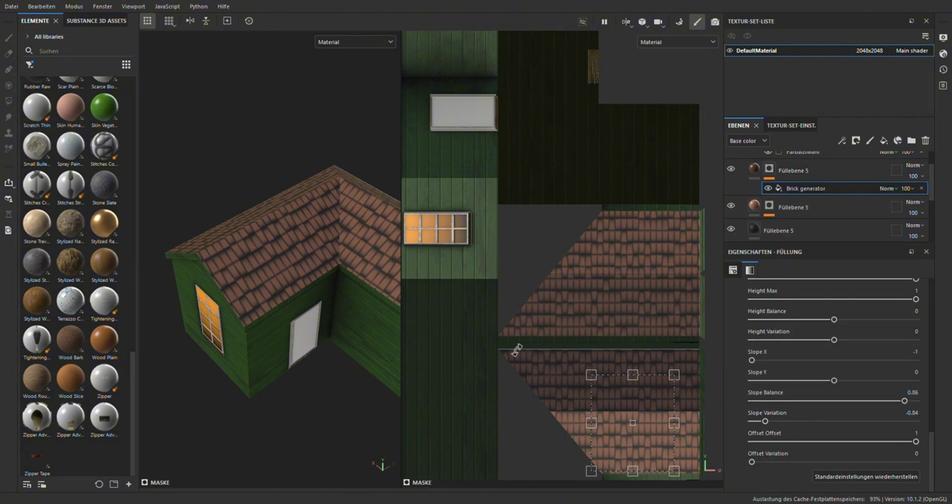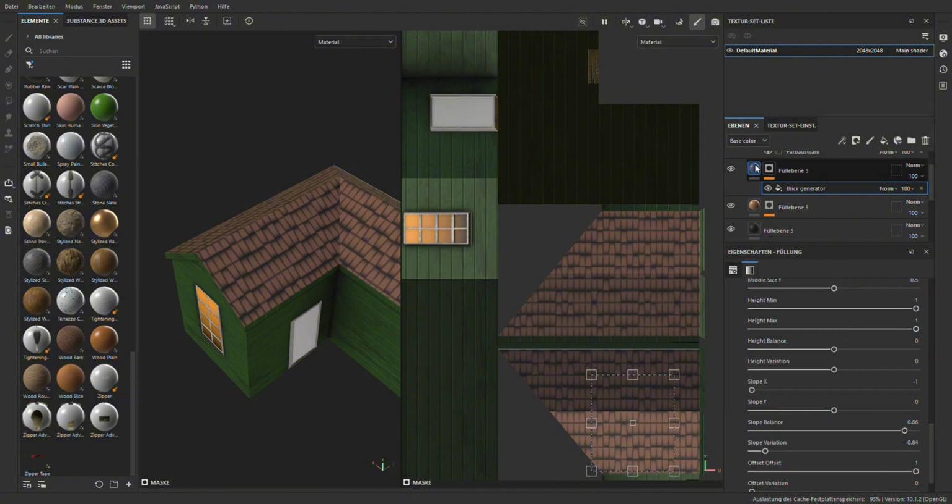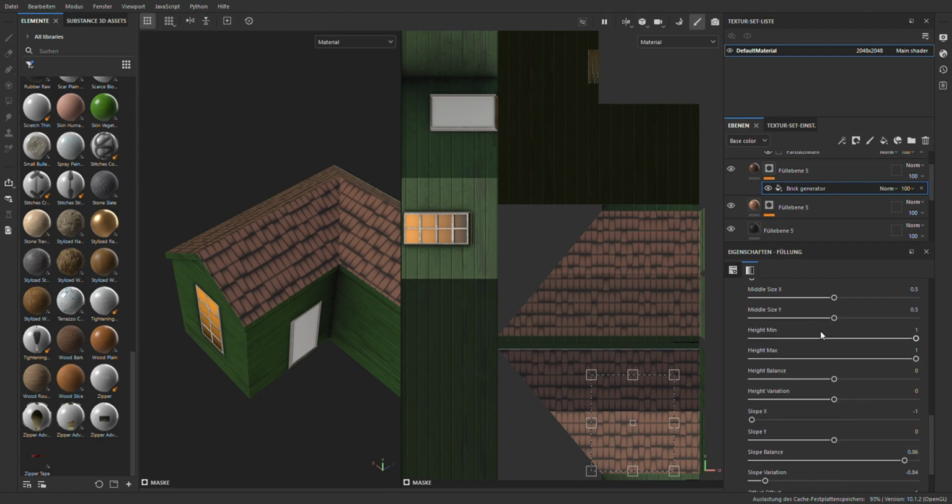Let's say you have certain bricks that you want or roof tiles that you want to have a different color for. So you can just use the same brick generator, change the color. And in the height settings, you can change 1 to 0.